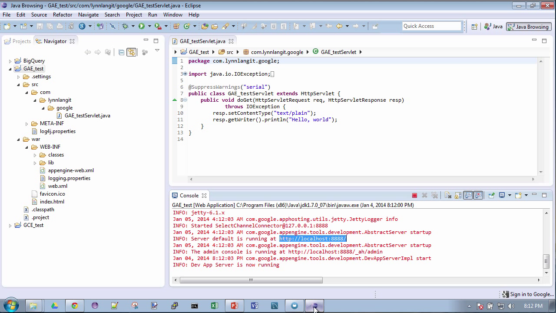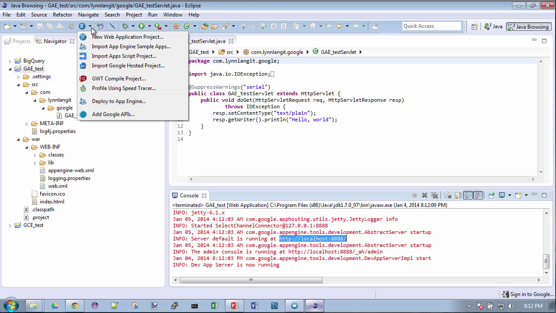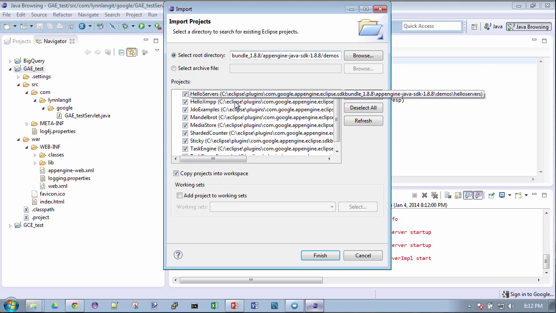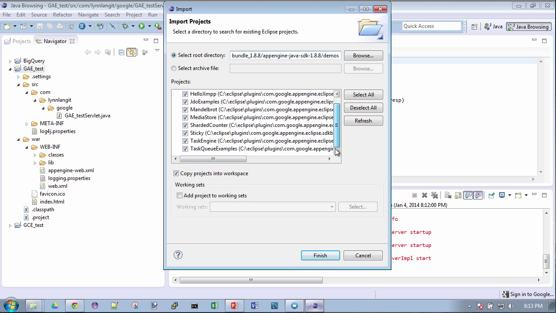So the parts and pieces of working with this are best explored, and I'll go ahead and stop this, by using the samples. Either the samples that you can get when you install, or you can import the various samples that will show you the different aspects of working with Google App Engine. And you might remember from previous screencasts that there's a whole bunch of infrastructure that's already here for you. Things like a task queue, memcache, all kinds of infrastructure so that you can get up and going quickly, and you can just copy the projects into the workspace.